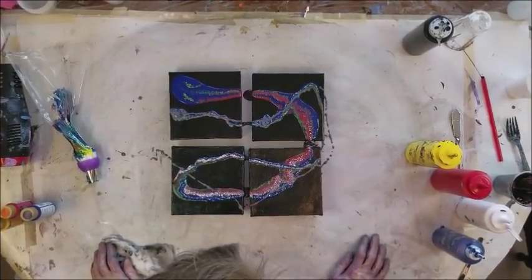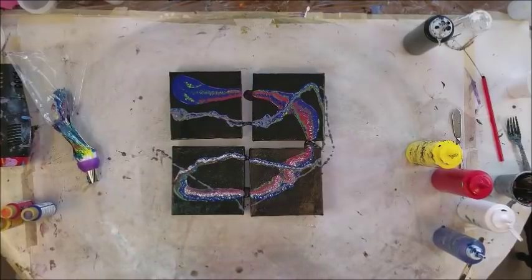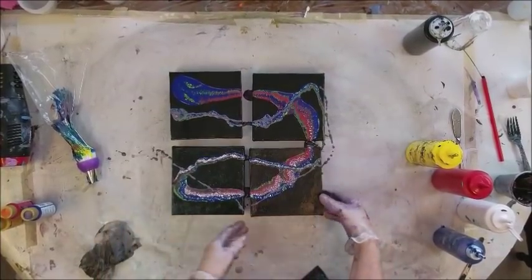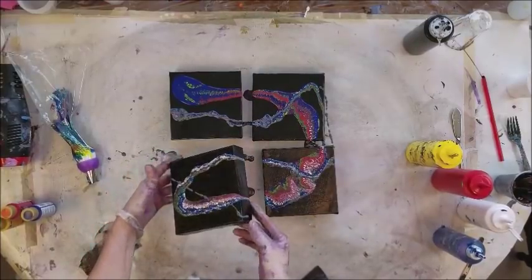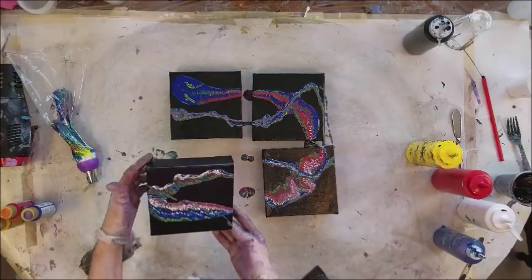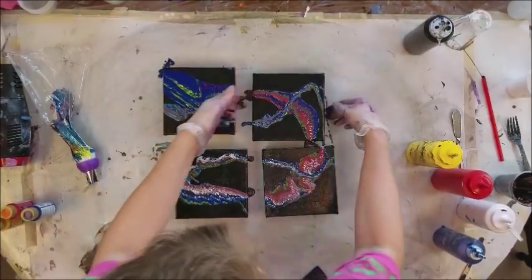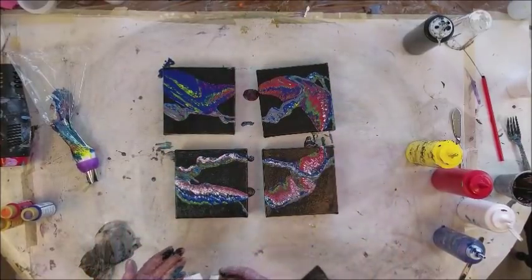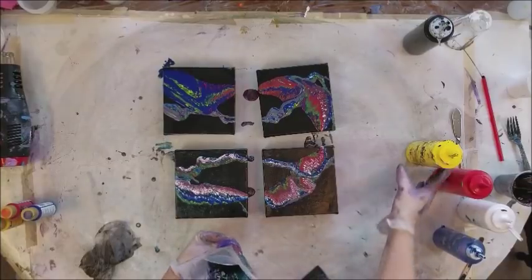Okay. I didn't expect that, I can honestly say. I'll try tilting a little bit. It's not real exciting looking. What came out first was this area, which did not have the white in it. And then as it went, the white ended up showing up. I'm gonna try this one more time.